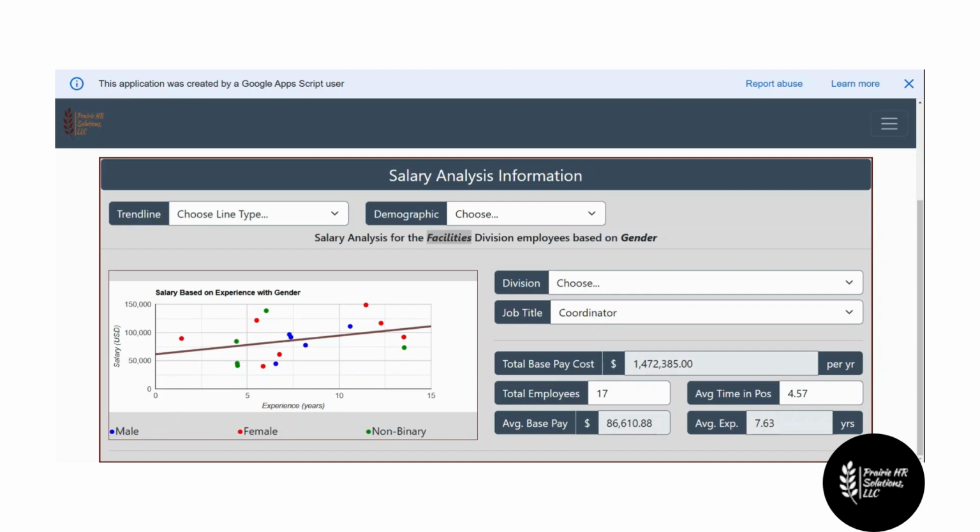And instead of the comp division, we're going to need the comp job. For the comp job, which will be the job title, for the employees in the such and such position, comma, based on blah, blah, blah.